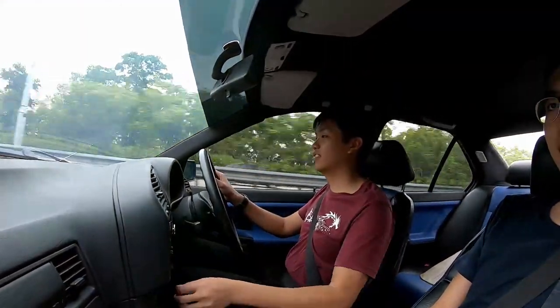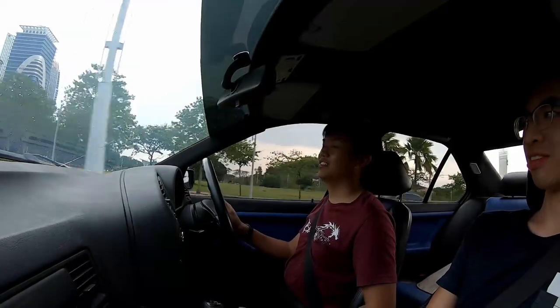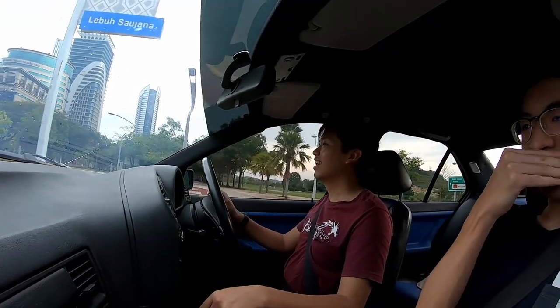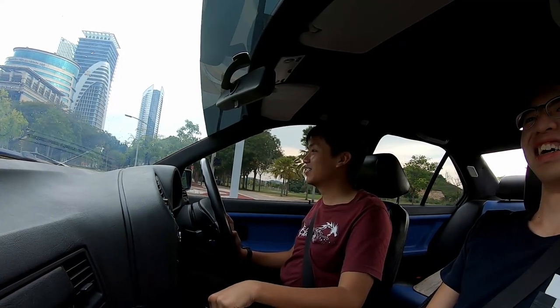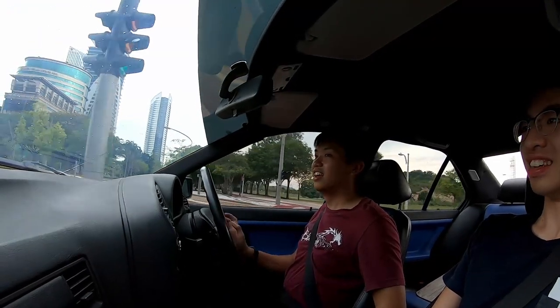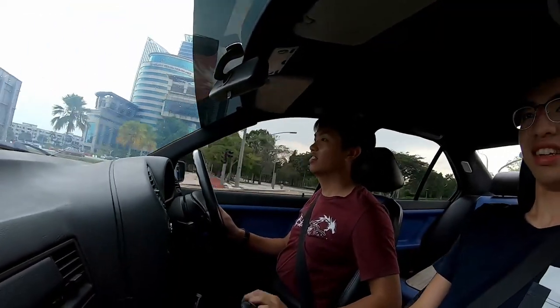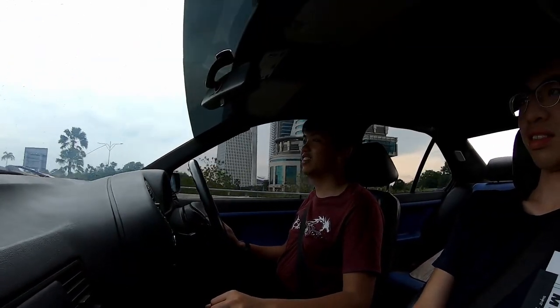Settle down for a cruise, it's docile. Driving a manual is one of the petrolhead's greatest little pleasures. I know. I'm a bit ashamed that I haven't driven a manual in a while. It took me a bit of time to get used to it. The first day I got the car, I stalled it at least two or three times. I learned on a manual, and after that I stuck to autos and DSGs. But if I could go back to a manual, I would. But in daily traffic, how is the clutch, is it heavy? No, it's not heavy. It's manageable.